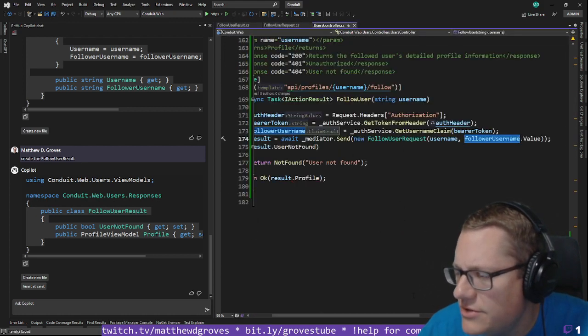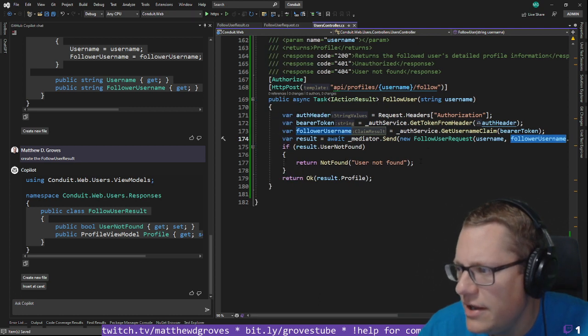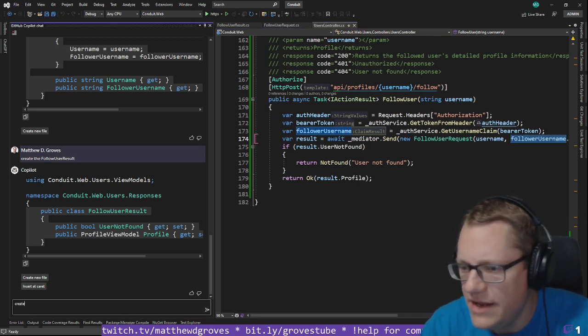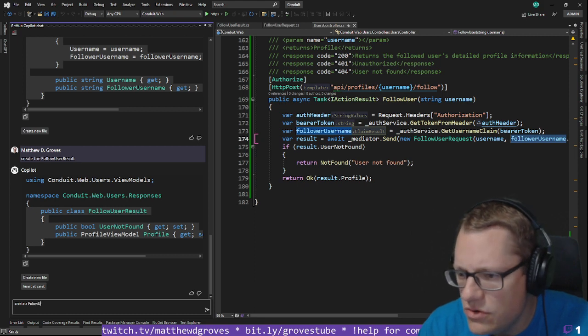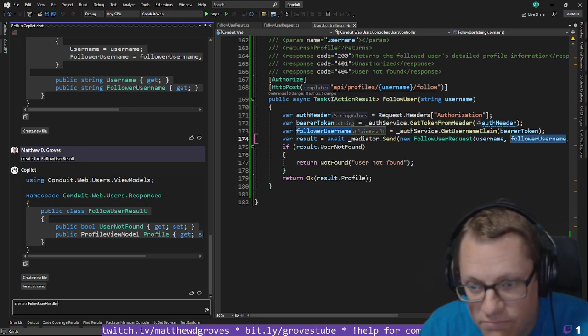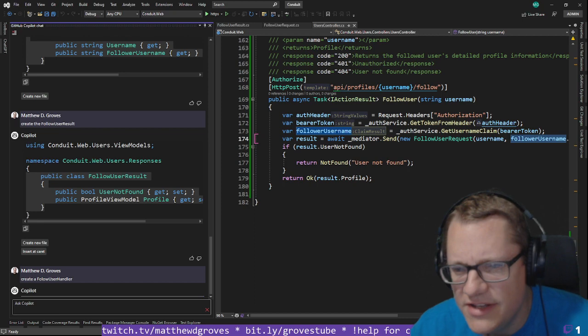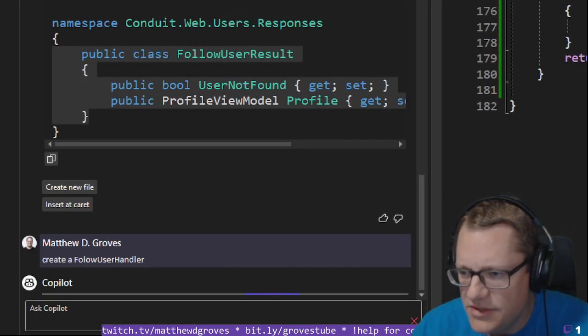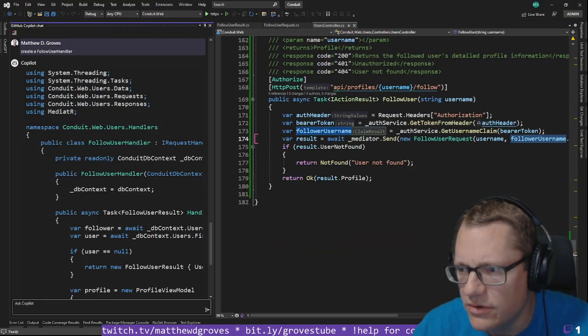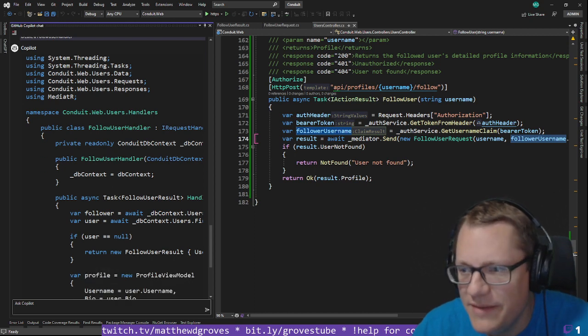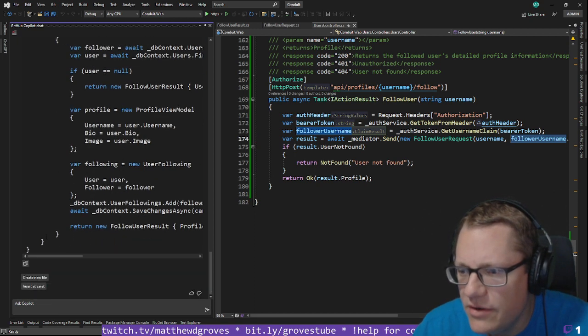Okay. And so what is not pictured here, but what I needed to do next is create a follow user handler. And let's see what it comes up with if I just say that. Just saying create a follow user handler. Oh, I spelled it wrong. But it corrected my spelling. So let's see what it's going to do here.